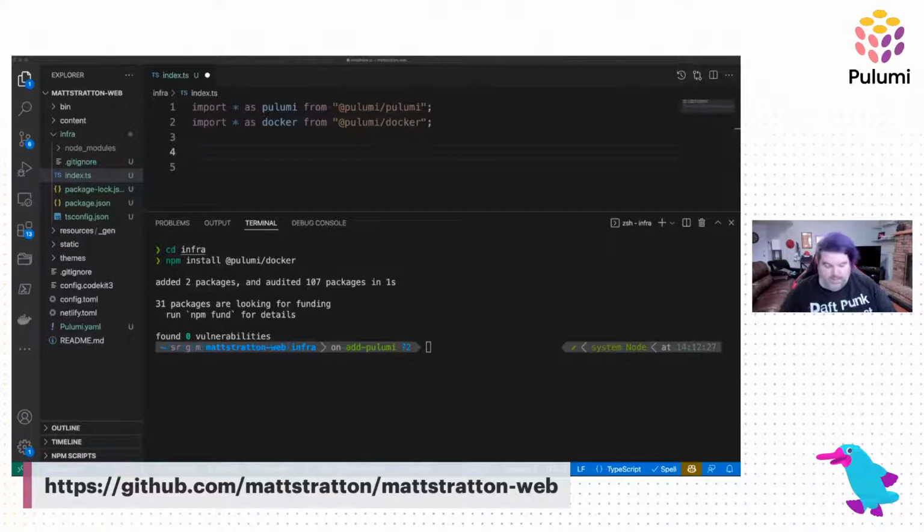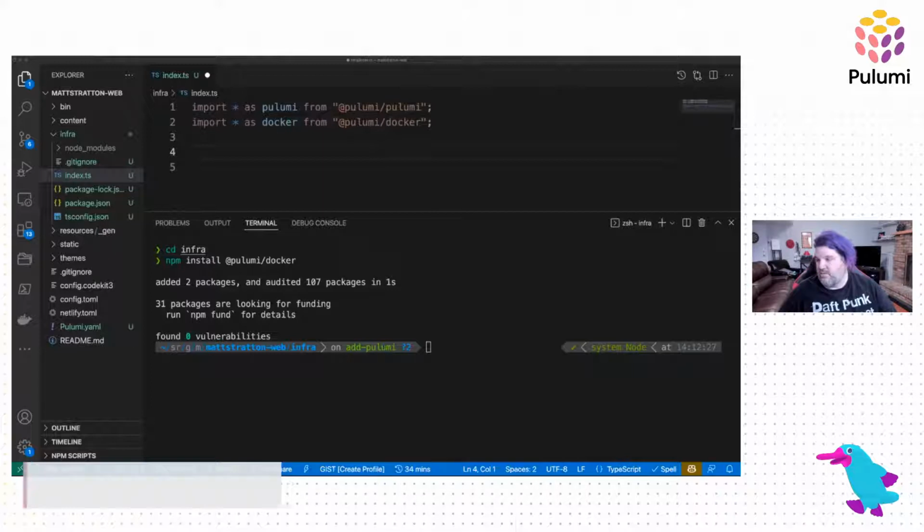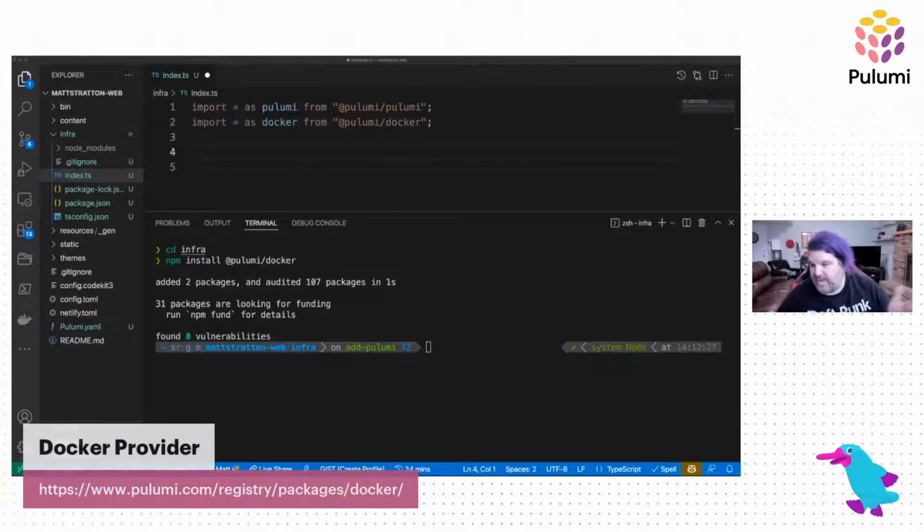I'm going to dump in a link here in a second of what we're going to be looking at, the Docker provider on the Pulumi registry. So take a look at that. If you go to pulumi.com/registry, packages Docker, this is going to be our thing. Also, any time in the chat, if I ever forget to share something, like you're like, Maddie, you think your screen is being shared, but it's not, just let me know. All right, cool. So we import stars, so we've got that in there.